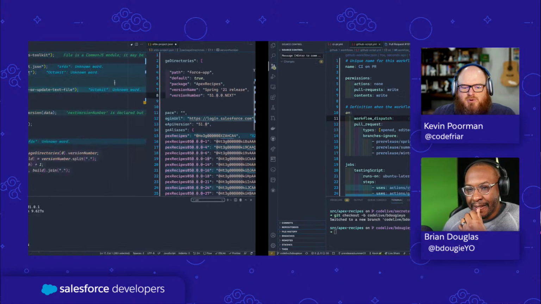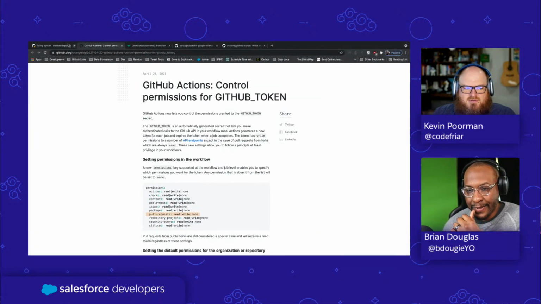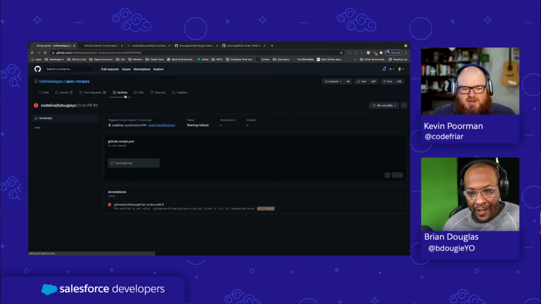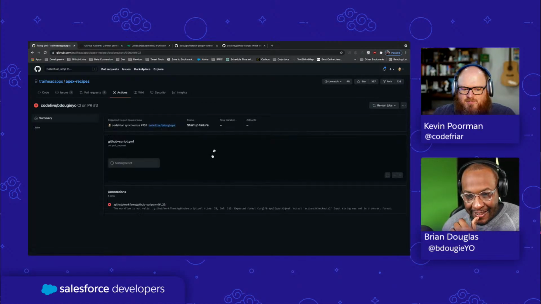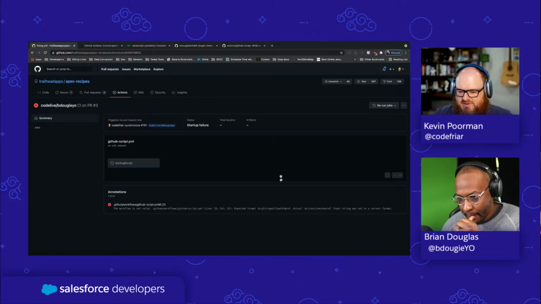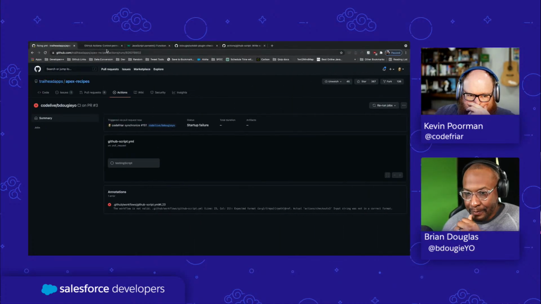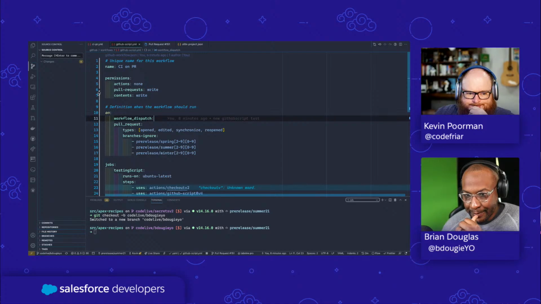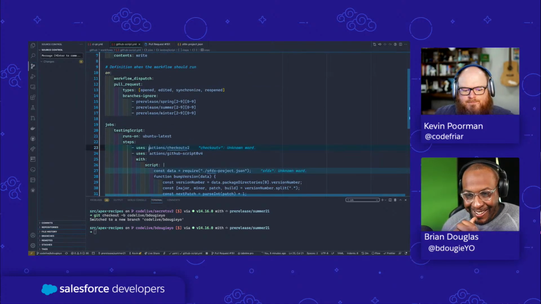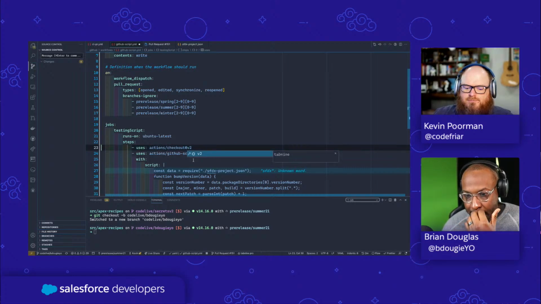So, okay, we pushed that, and we'll go back to our GitHub. Yeah, and the irony is that the permissions are, in this case, not as necessary. But we'll see if it gets... oh, we got another failure. Expected format was not the correct type. Actual: actions checkout v2, and it wanted org repo path. Oh, yeah, you're missing an @ symbol. Okay. Is it always checkout @v2? Yeah. Okay.